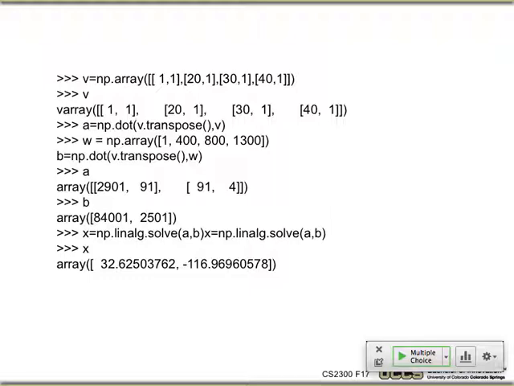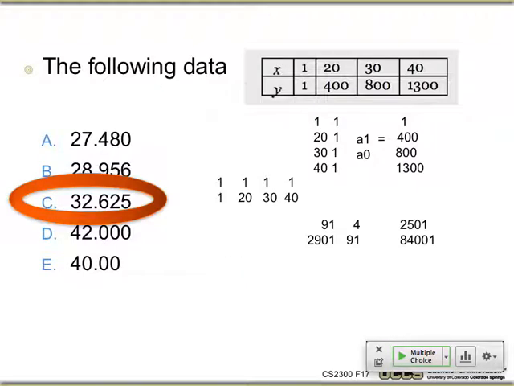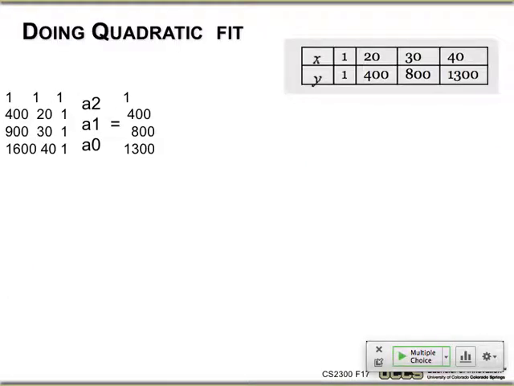They're neighbors. So if I wanted to do a quadratic fit, how would I do this? If instead I had that same data, but I wanted to build a quadratic model, what would I do? What would my matrix look like? I have another column, and what would be in that column? Well, it would just be the squares. So it would be 1 squared, 20 squared, 30 squared, 40 squared. So now I have this matrix, and I solve that in a least square sense for A2, A1, A0.